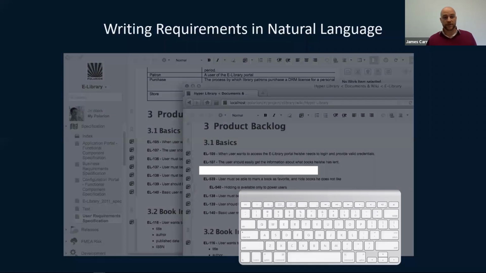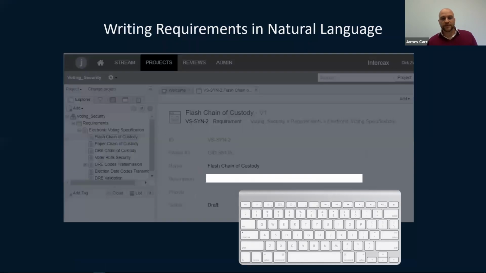Using Polarion, which has gained a lot of traction recently in oil and gas. A lot of companies describe that they're making the move towards a tool like Polarion, but they still have one foot in the Word and Excel world and are trying to gradually move teams over. If you're using a tool like that to manage and approve and get all the benefits of a modern tool, you still have that box and you still have to type something in there on your keyboard. So lastly, maybe you're using JAMA. Same thing applies. You're going to write your requirement in that box.